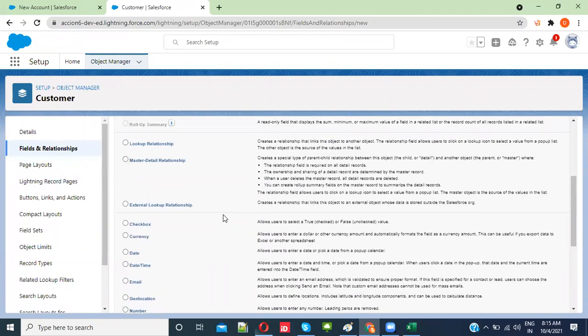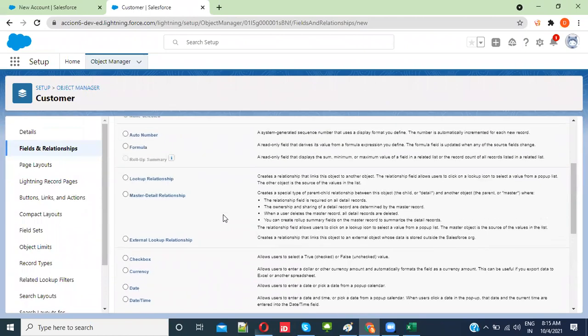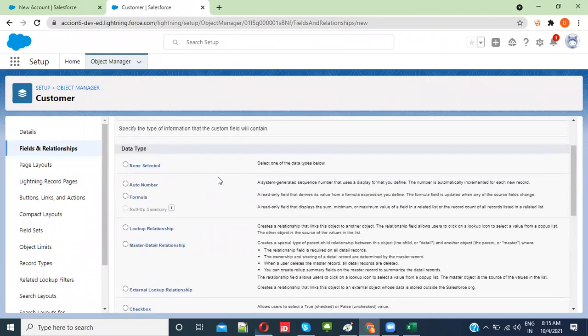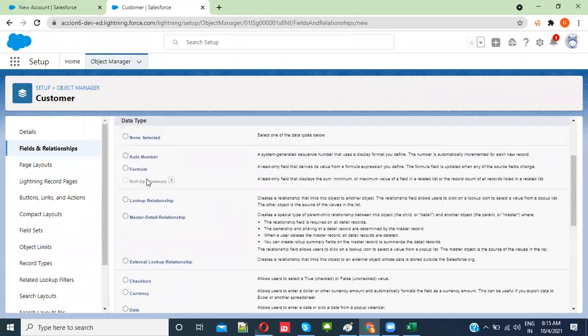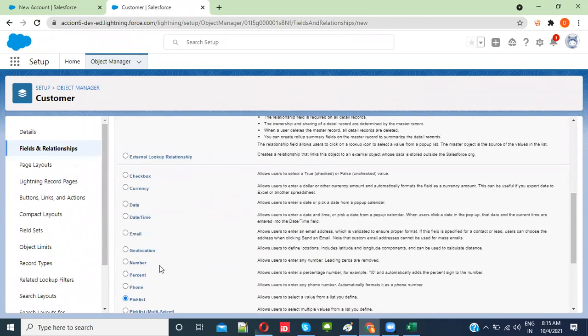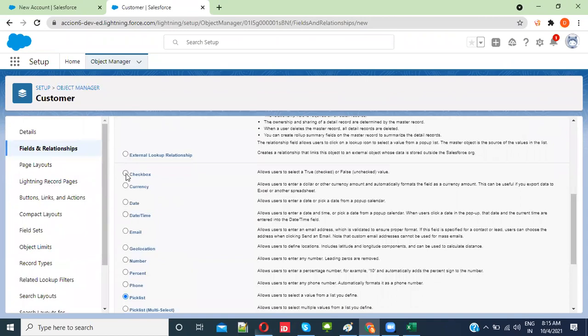Now let me explain the fields one by one, and you should try to create these types of fields. First, ignore this one up to external lookup. Try to create checkbox. Checkbox is nothing but a button kind of thing where you can have true or false. Currency, salary.